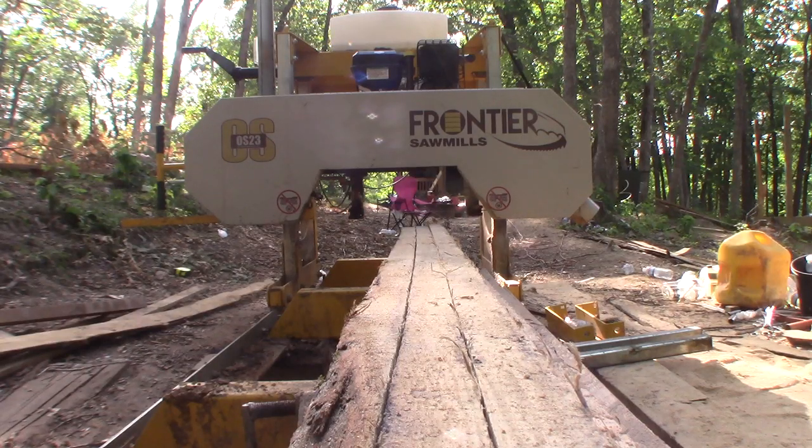I would probably not go on the 23 inch side of the logs unless it's a softwood, because the hardwoods really bog it down. And probably pick some different blades. I didn't care for the saber tooth blades, but that's my opinion. And the saber tooth blade is the Frontier blade. But again, I really like this machine.